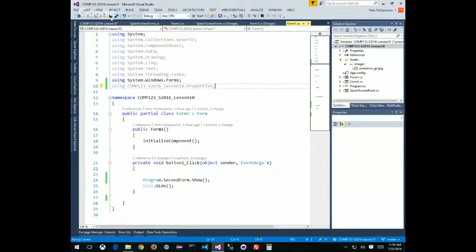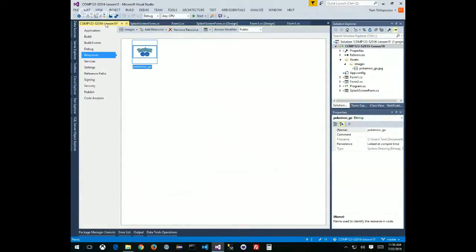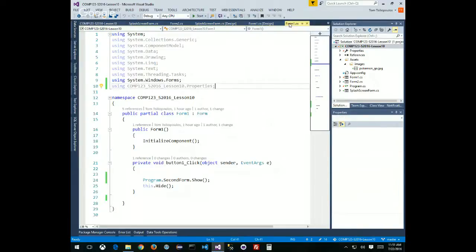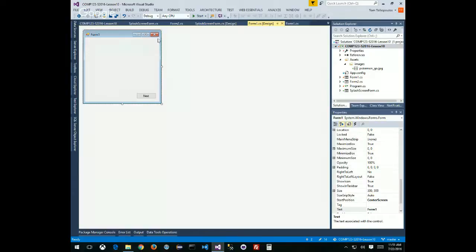All right. I also want you to think about that. We just made a silly Pokemon Go image appear in our splash screen. I want you to think of something else. If I want to exit the application, my exit button itself, inside my form, so if I go back to my Form1 designer, and if I click on this control box that is part of my form, right? My control box has its own event methods that are happening, right?